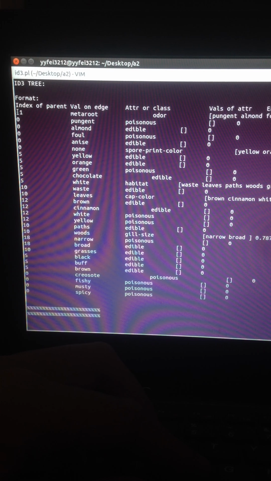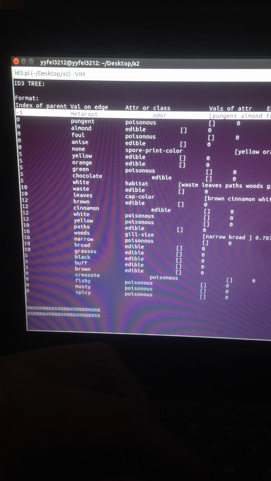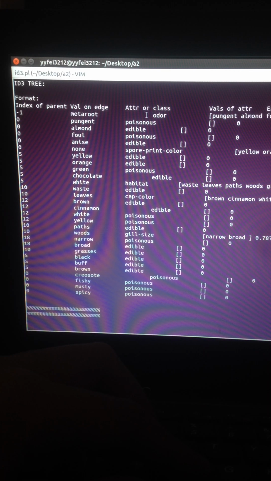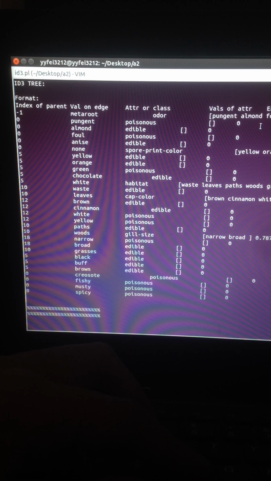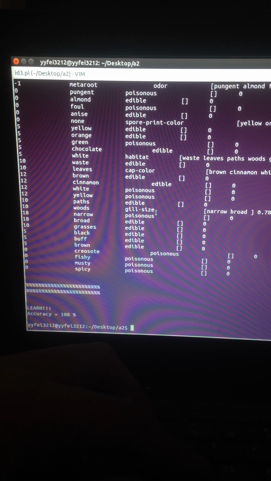Some nodes like this are represented as attribute nodes, and some nodes like this are classification nodes, which tell us if it's poisonous or edible. And I calculated the accuracy of this program, which is 100%.